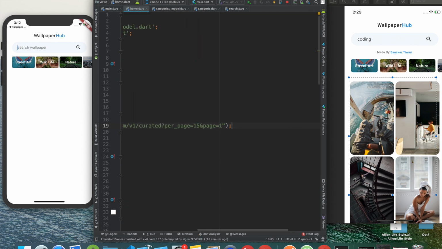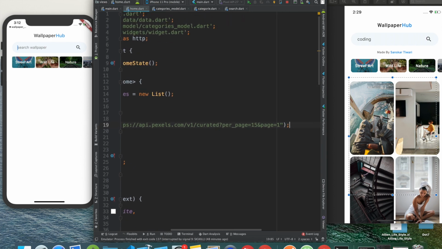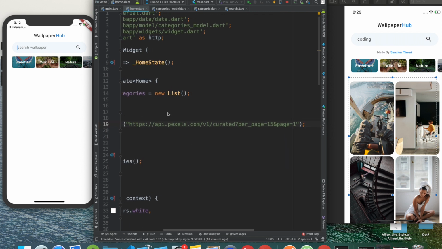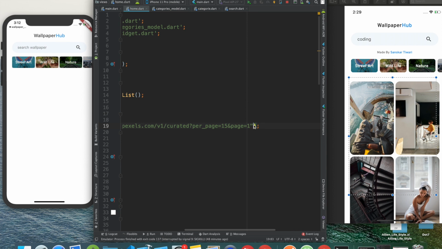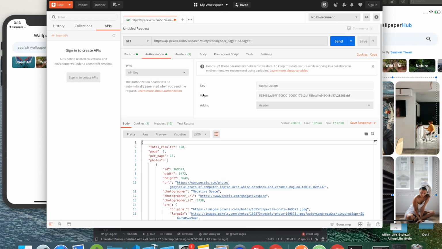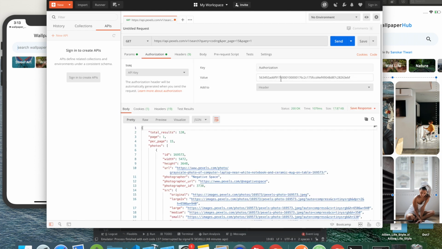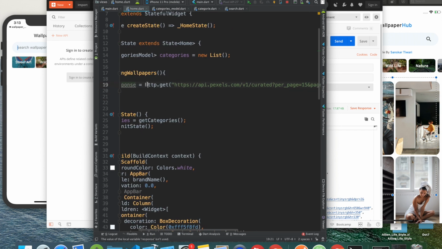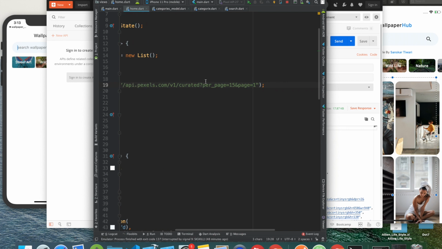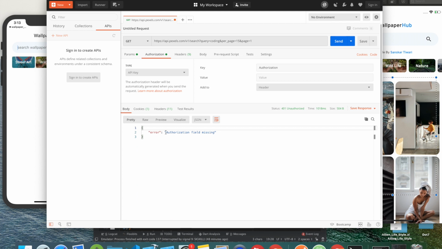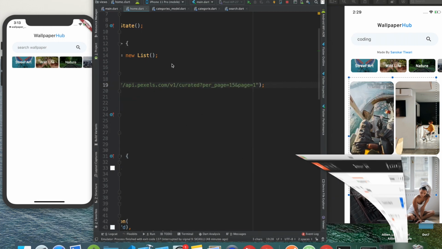Okay, now one thing is very important. There are different kinds of APIs, guys. In some you directly provide the API key in the URL itself. In some you are providing these authorization headers. In this one we have to provide the header to get something. Just for the demonstration, don't get worried, I know it seems like too much. Right now I'm just providing the URL and telling http dot get to request this URL. If I send this, this is what I'm going to get: authorization field missing, right? So we have to provide the authorization for this.